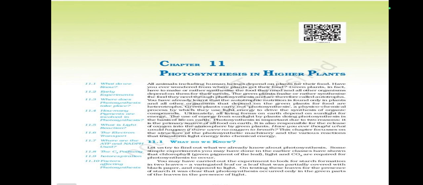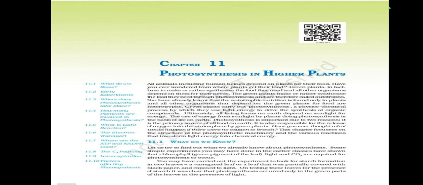The use of energy from sunlight by plants doing photosynthesis is the basis of life on earth. Photosynthesis is important due to two reasons. It is the primary source of all food on earth. It is also responsible for the release of oxygen into the atmosphere by green plants. Have you ever thought of what would happen if there were no oxygen to breathe?